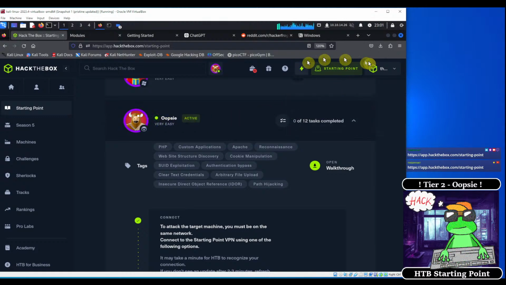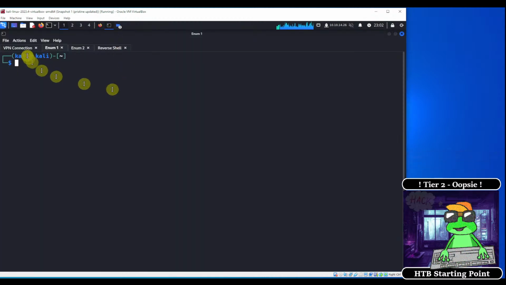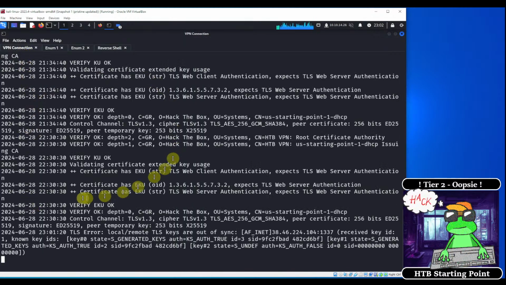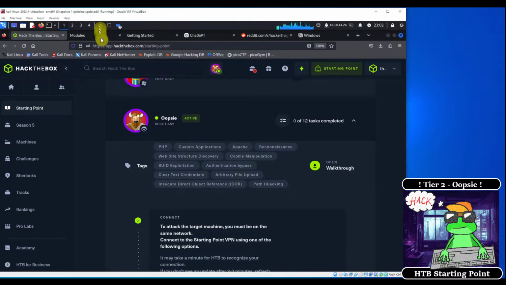First, download the VPN and then your VPN key, and then access it like we have over here using the OpenVPN program. After that, you'll see this kind of output, and at that point, you'll know that you are connected. Well, actually, you'll know that you're connected when you see that this button over here is green.